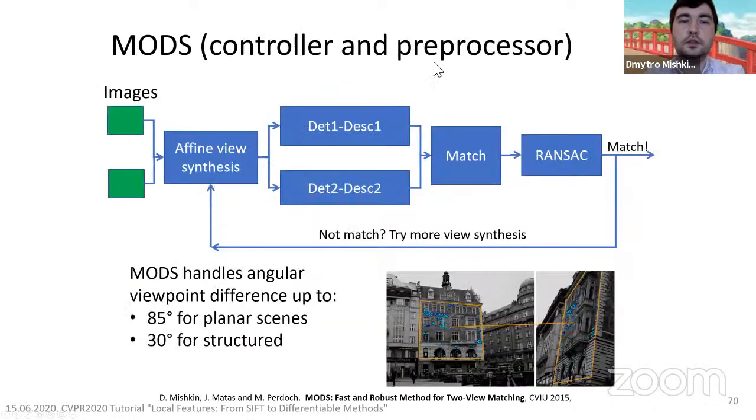Then you use some detector and descriptor of your choice. For now, I would use HardNet with SIFT or probably Hessian affine or Hessian AffNet. You match with RANSAC. If you have low inlier numbers, you can try to have more. And that's how you can match some things which are very, very hard to match, like the things you cannot match with the deep learning methods. Without view synthesis, with classical methods, you cannot match this as well. But if you add this view synthesis, you can actually match images as hard as this.